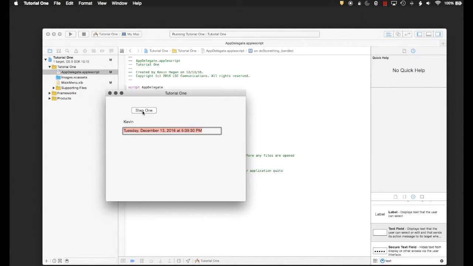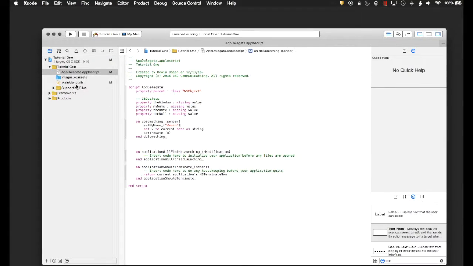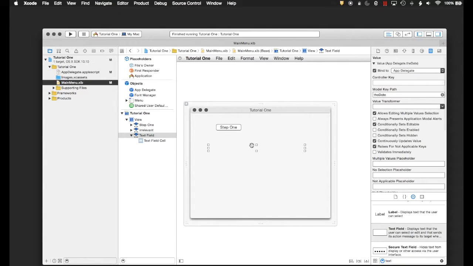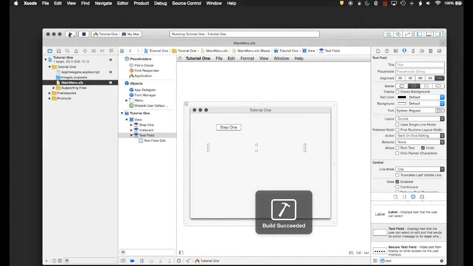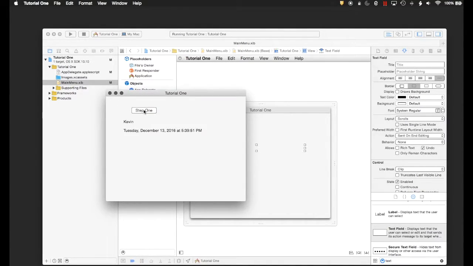So now it displays the day, month. There's a lot of data in the Mac current date command. So if you wanted to just pull out the time, that's real easy to do. I'll get into that later in another tutorial.